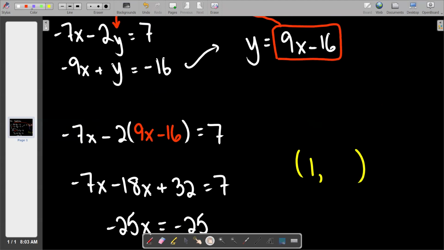Put it back in the box, back in the box. Always, I mean, you could put it back up over into the system, but like, bless you, why would we do that? Because then we got to solve another equation. So never, ever, ever fail to appreciate the box. So we're going to put one right there. What's 9 times 1? 9. And 9 minus 16. And we, again, are done.